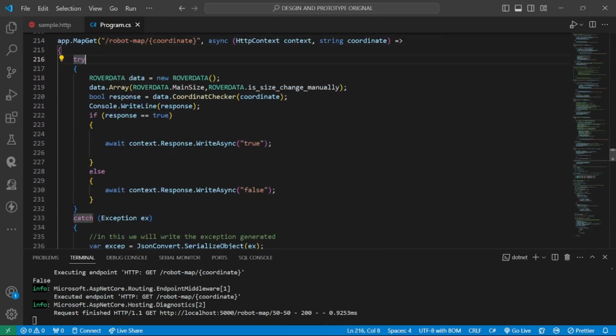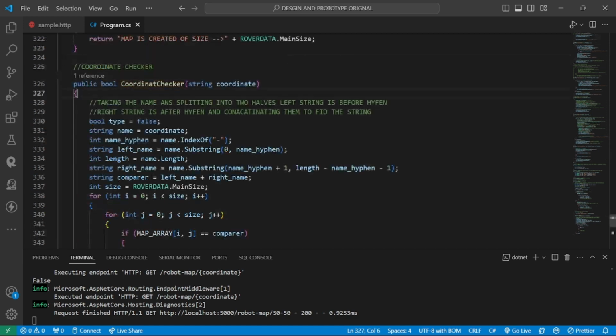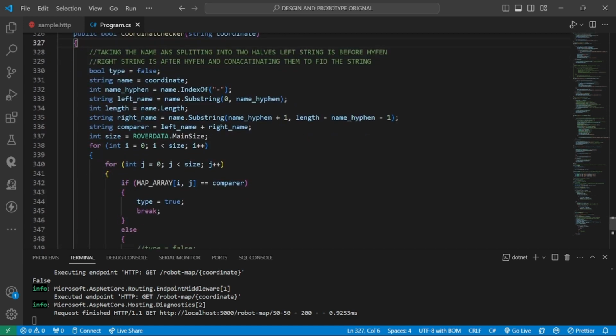So this is the implementation of the coordinate point as I have shown earlier. Here we are taking the HTTP context and string coordinate. We are taking the data and sending it into the array, and the response is recorded by the coordinate checker. If the response type is true, it would result in true, otherwise it is false.